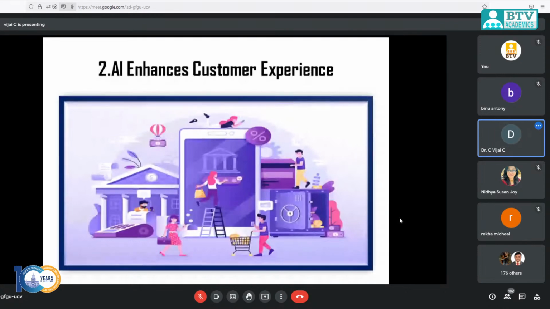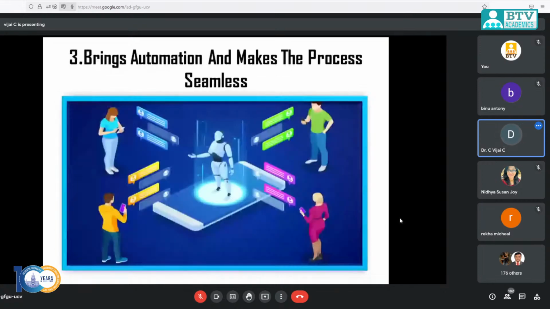The third one, bring automation and make the process seamless. All of you know about the traditional banking services. For example, the disadvantages of traditional banking: the operation expenses, having to go to the office at certain times, since banks work only at certain times in traditional banking, the very slow process, and high commission on depositing. Then the lack of a permanent ATM network. Then the last one, limitation in online or virtual banking. This is the drawback of traditional banks.